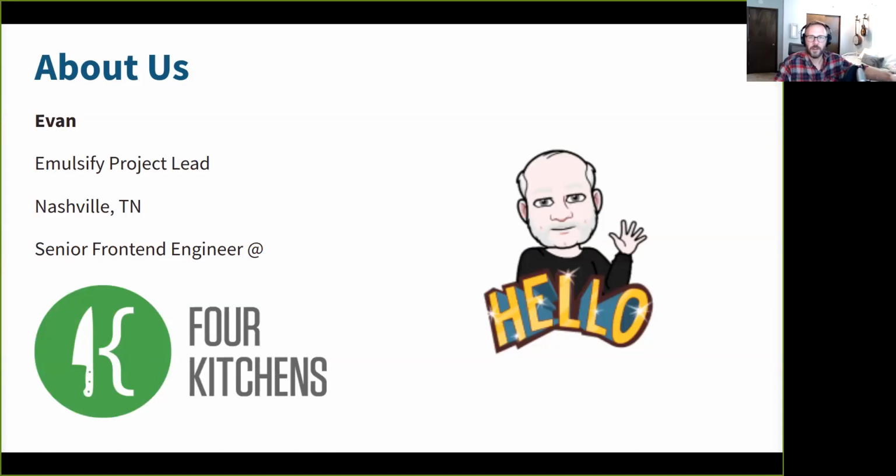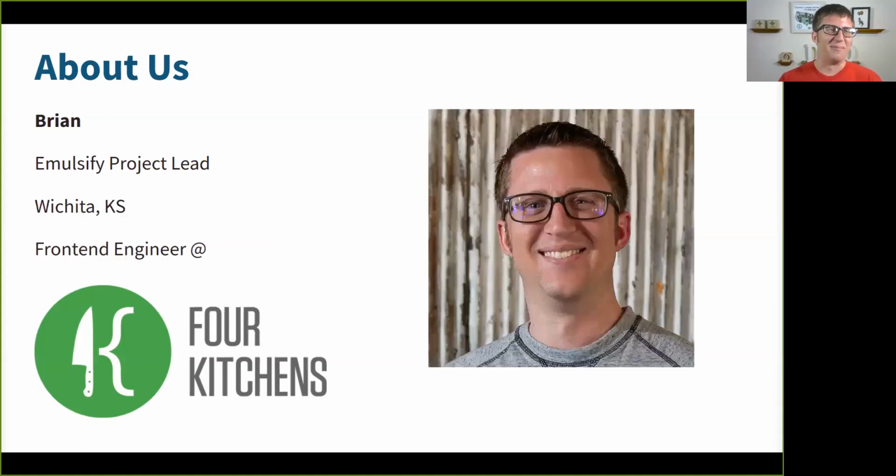All right, hello everyone. I'm Evan Wilhite. I'm an Emulsify project lead based out of Nashville, Tennessee, senior front-end engineer at Four Kitchens, and what is that called, a Bitmoji? See, that really is my spirit animal. Brian asked me to make a Bitmoji for like over a year probably, and so finally I did, and I made it look like that. That's me. Take it away, Brian. All right, I'm Brian Lewis. I'm the other Emulsify project lead. I live in Wichita, Kansas. I'm also a front-end engineer at Four Kitchens. And this is a real picture of me and not a Bitmoji.